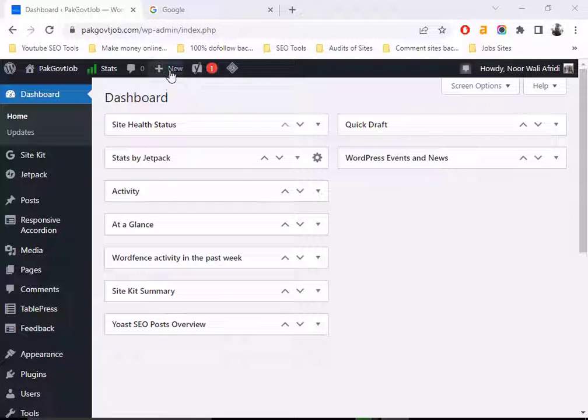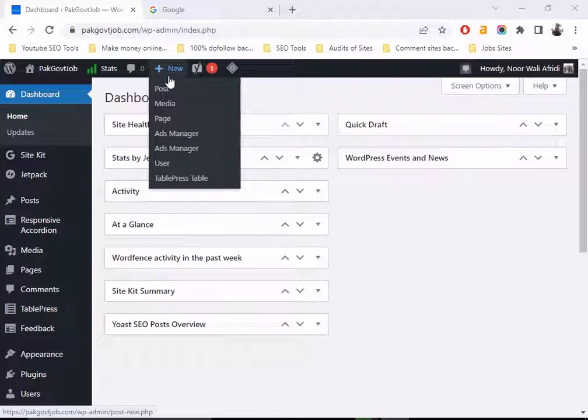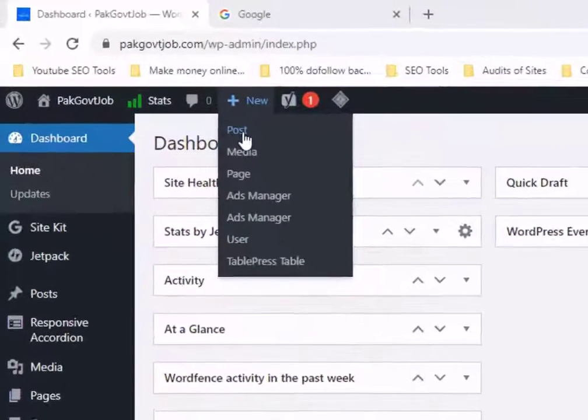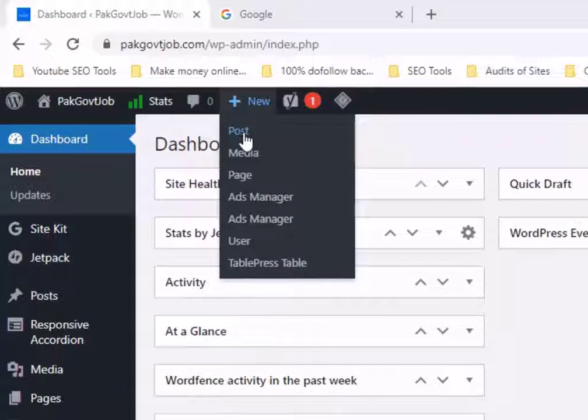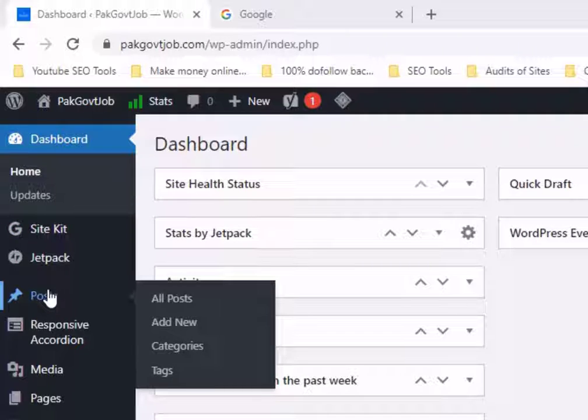From here you see the new, and from here you create your post, media or pages, and you create your user. So from here you click on post, so you create a new post, and from here you see all the posts, all the categories, tags, and edit a new post.